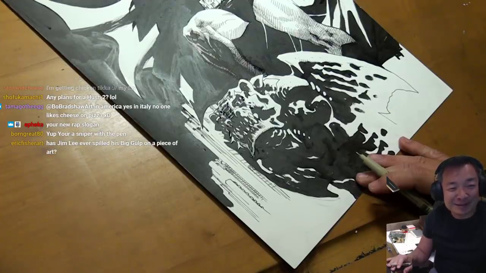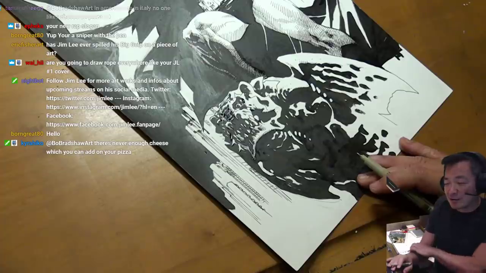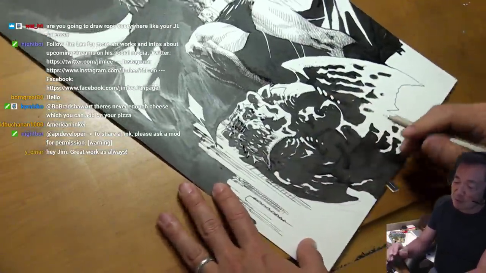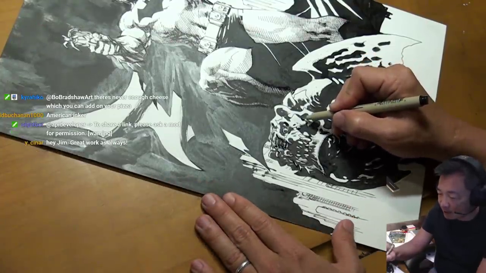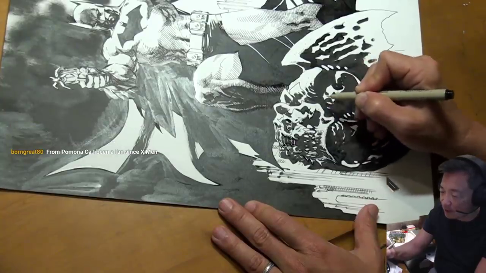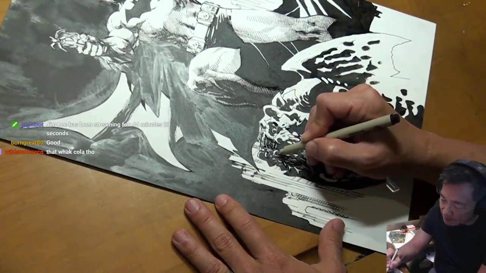He fixed my new rap slogan. That's right. Eric Fisher Art asks, have I ever spilled a big gulp on a piece of art? No, I'm not against the big gulp drinks, although I think I'm more of a slushy fan at this point. I keep all my liquids over here. I don't think I've ever spilled a drink on a drawing. Maybe coffee, because technically coffee is a drink. But usually it's ink that you spill, right?